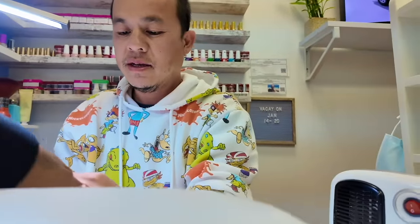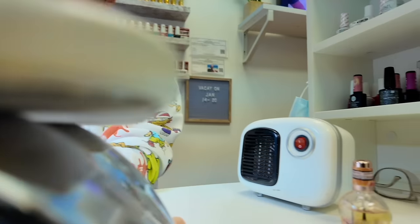Billy? Or just a polish change? I want to cut down, and we're going to try the different shape. Oh, are we doing a polish change? Yeah, and a different shape. Here we go.